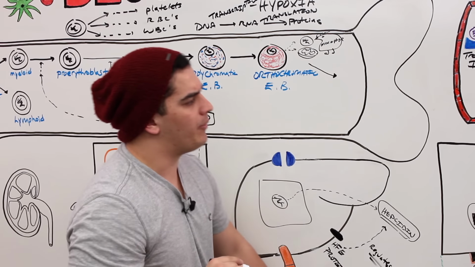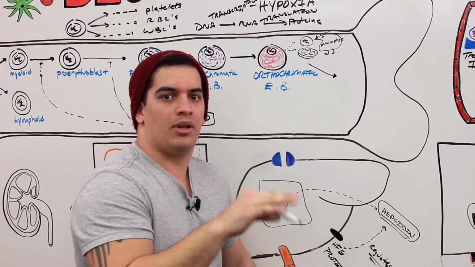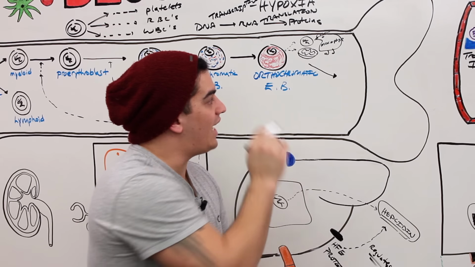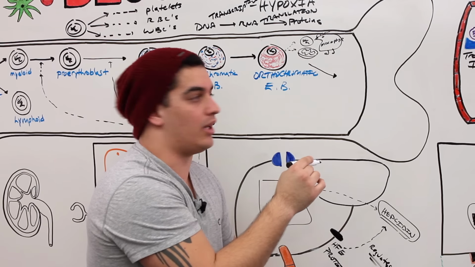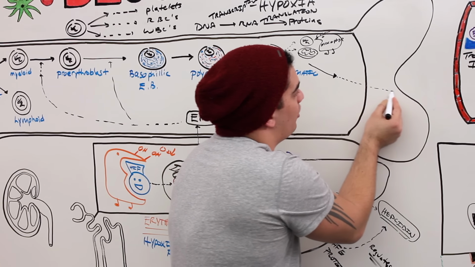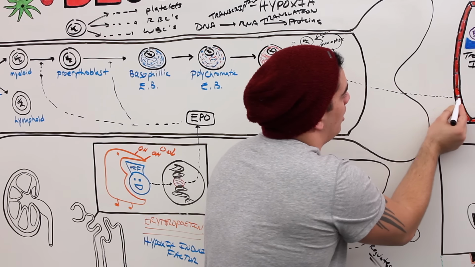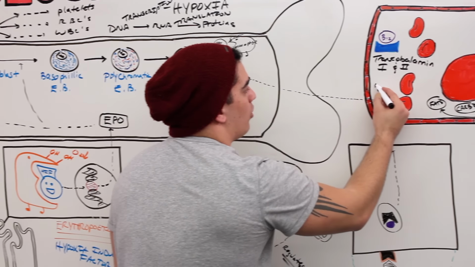Oh, really important here. There are 3 types of capillaries: sinusoidal capillaries, fenestrated capillaries, and continuous capillaries. The capillaries that we have to know here for the bone marrow are sinusoidal capillaries. All right, so now that we got that, again, this guy gets pushed out. He's still going to be in the bone marrow because he's immature, but look at him. He loves it, right? So look at this guy. This is called a reticulocyte.